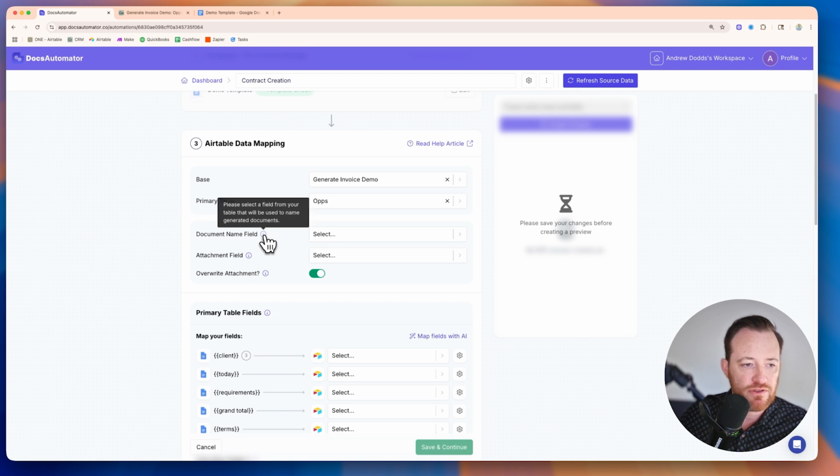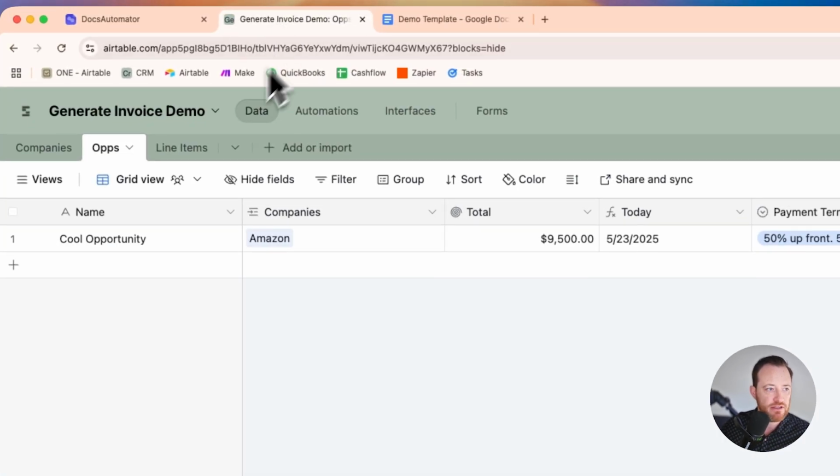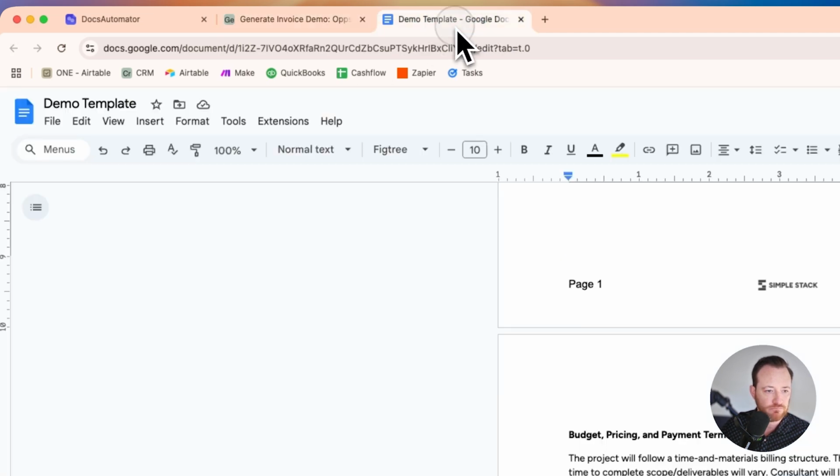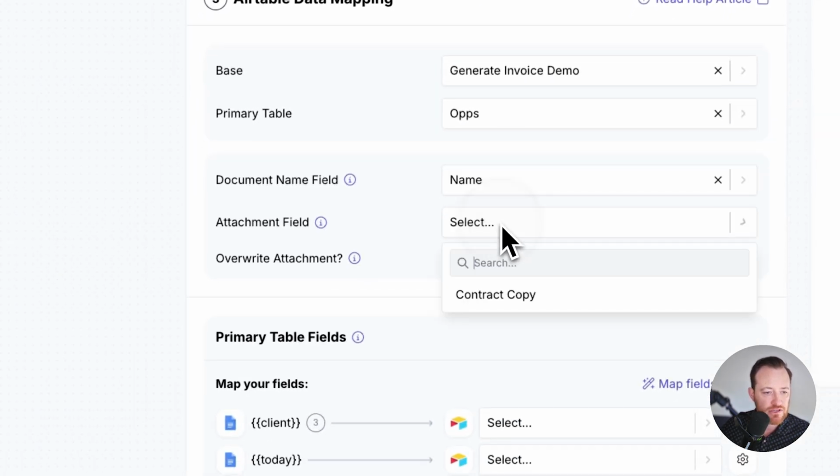And then I'm going to hover over this, and it says, please select a field from your table that will be used to name the generated documents. So for us, I think that makes sense for the opportunity name. Okay, so we're going to do name. And then the attachment field is the contract copy, as you'll remember.